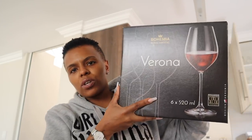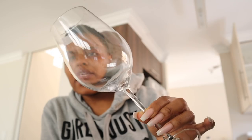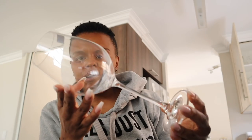So I picked these up also from Home Etc. These are the Verona wine glasses, and also on special from $369 to $279, so not that much of a jump, but we love specials. I picked these up and they're absolutely stunning. Look, I wanted to pick up the red ones as well, but then I thought I've got too many red wine glasses, and the problem was white wine glasses. So I got these in a pack of six, and they are absolutely stunning.